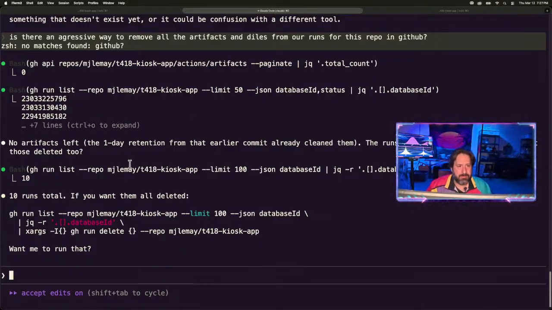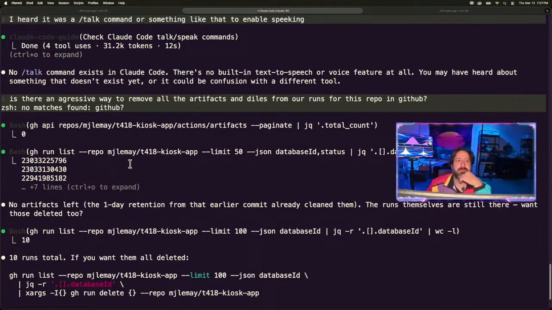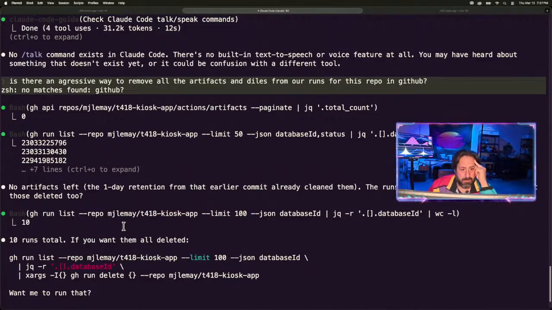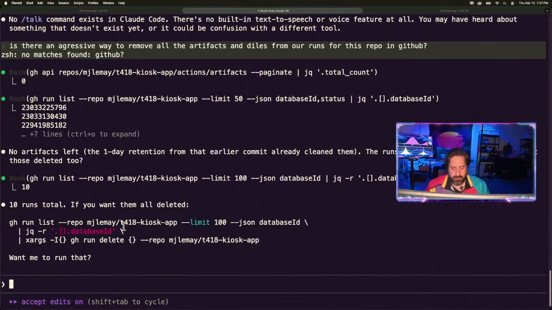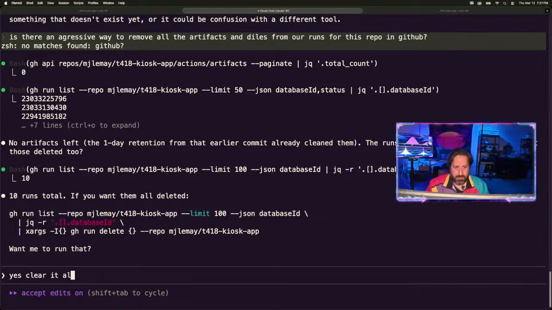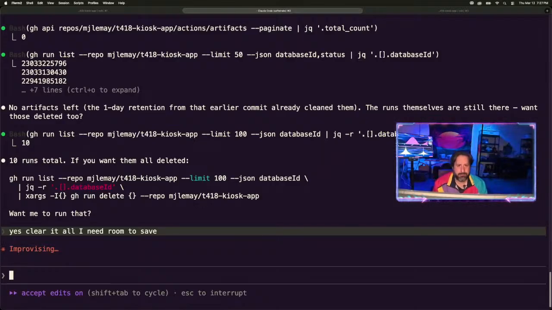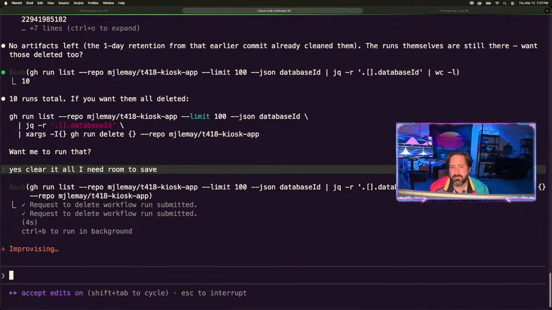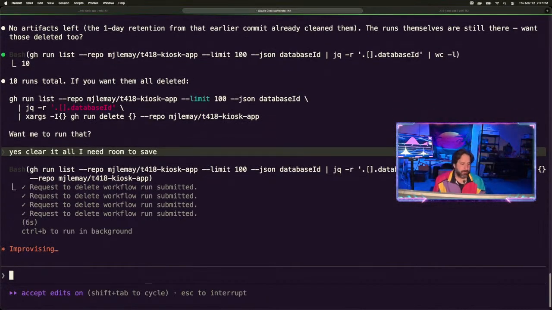Look, it's going to do it for us. So we'll delete everything off of GitHub. Okay, so there's only 2 builds that we got the run stuff.